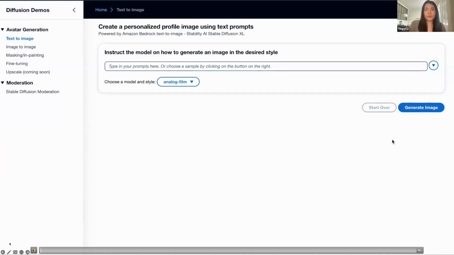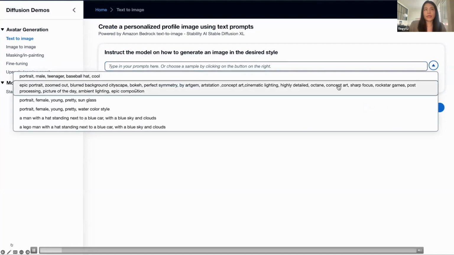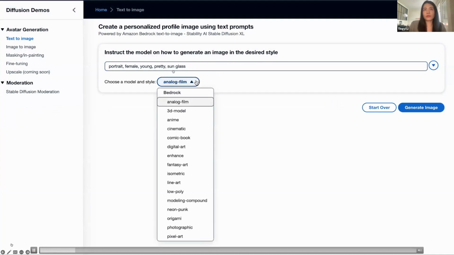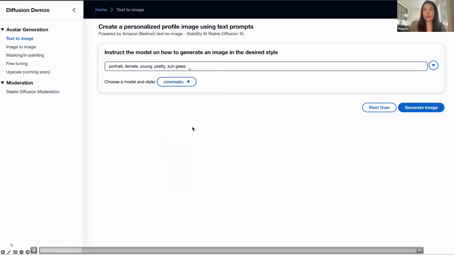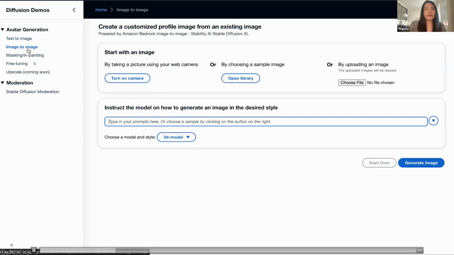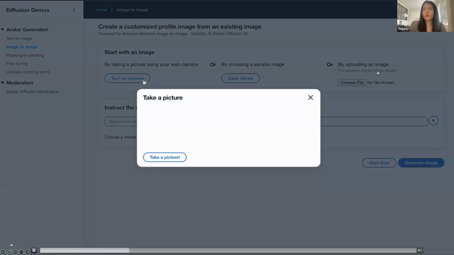Let's see. For text to image, I can input some prompt. I just use a simple one, young pretty sunglasses. And then I choose the style to be cinematic. Okay, then I generate it. It will give me something like that. So not bad, right? And then if I use an image, I can turn on the camera or upload my image.